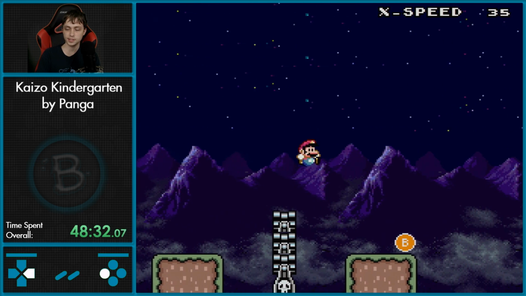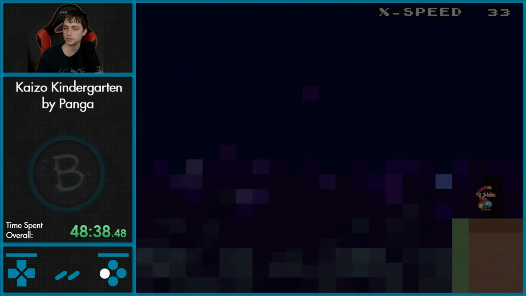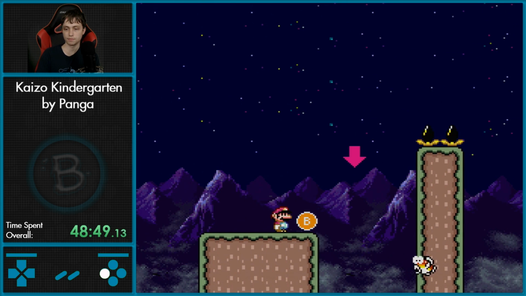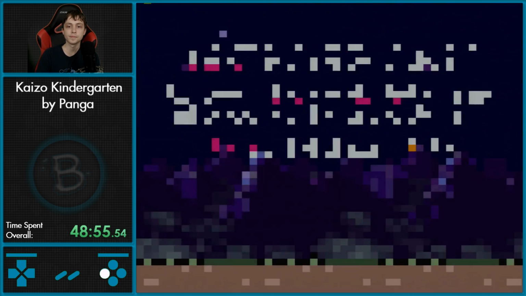Or just hold right like that. Or hold nothing. Sometimes you can jump to create visual cues for certain obstacles. Yeah, this is just know how the enemies behave, basically.